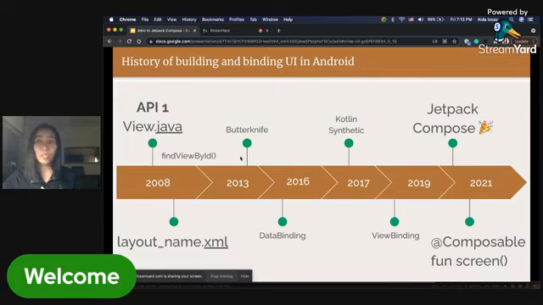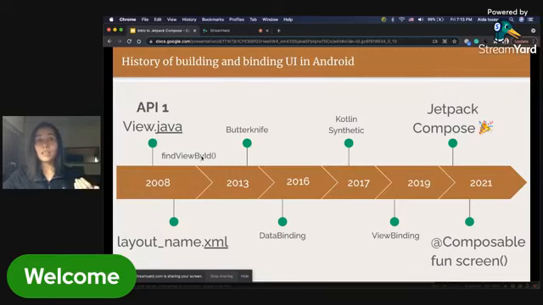In 2013, Jake Wharton came up with the library Butter Knife. Under the hood, what it was doing was binding UI elements from the XML layout to our Java classes.